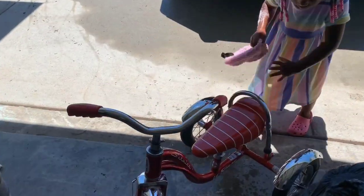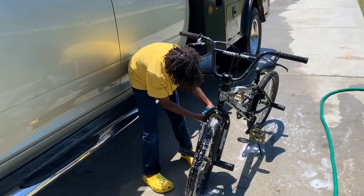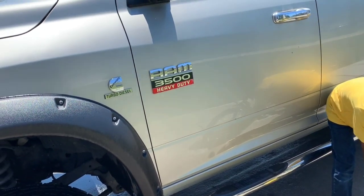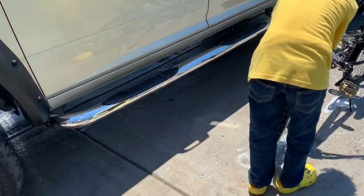They'll wash the truck. They decided that they need to wash the bikes. Is it getting clean, Peyton? Jay, is your bike getting clean? Yes, ma'am. Okay, I gotta finish this outside. Then you need to do the outside. Well, we're gonna take a break and eat lunch.